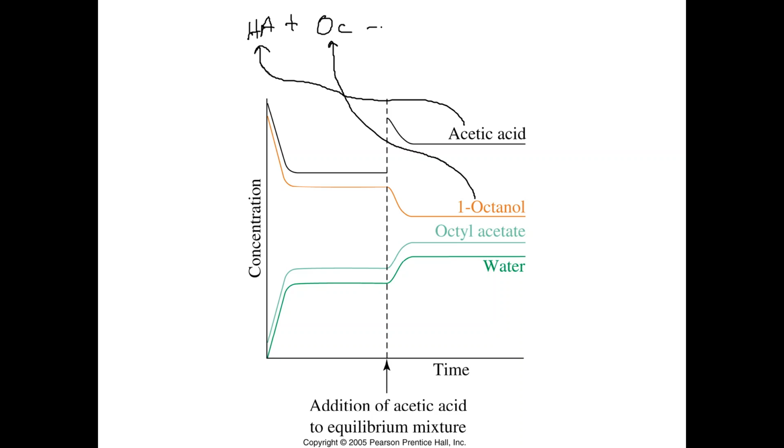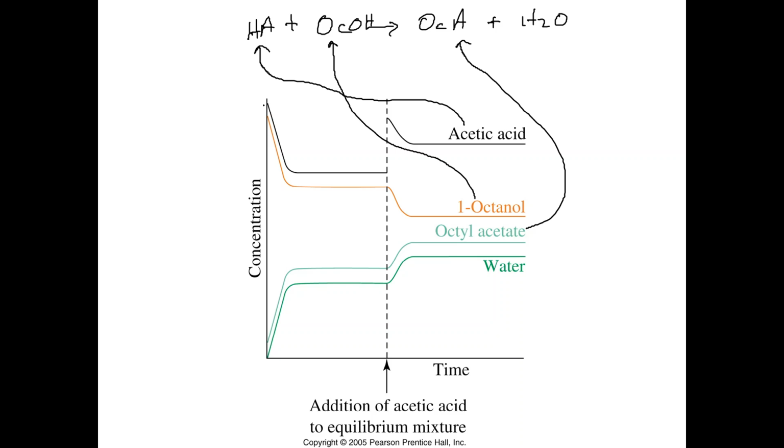And that will give you OCA plus, let me put OH here because octanol has an OH here. That's very important, to form OCA and H2O, right? So OCA would be octyl acetate. I'm just using these abbreviations because the formulas for these compounds are rather long. It will take too much time to write them down.